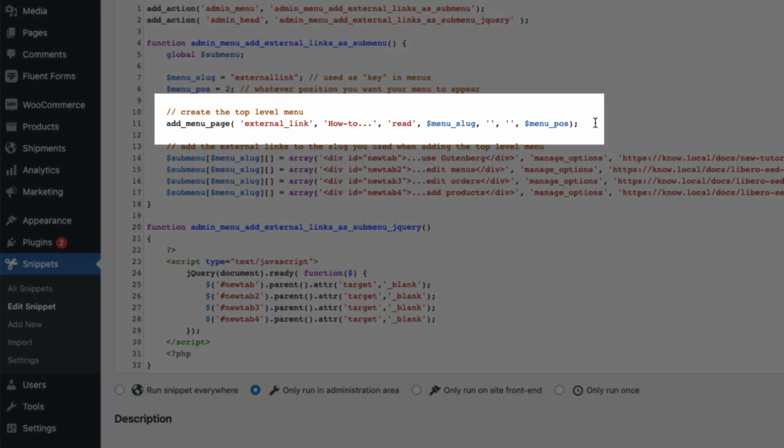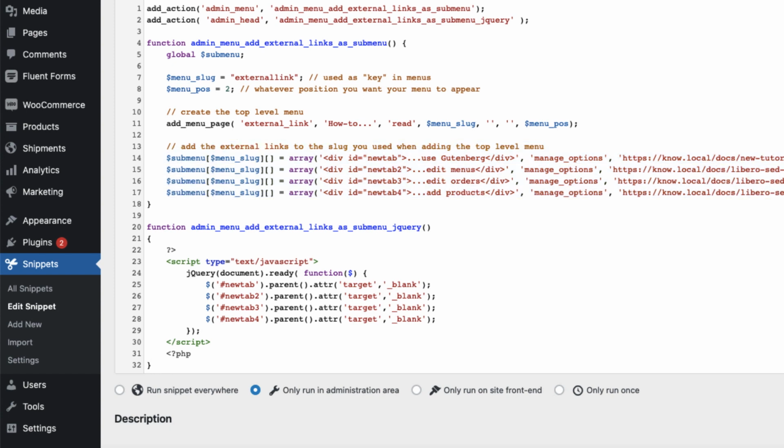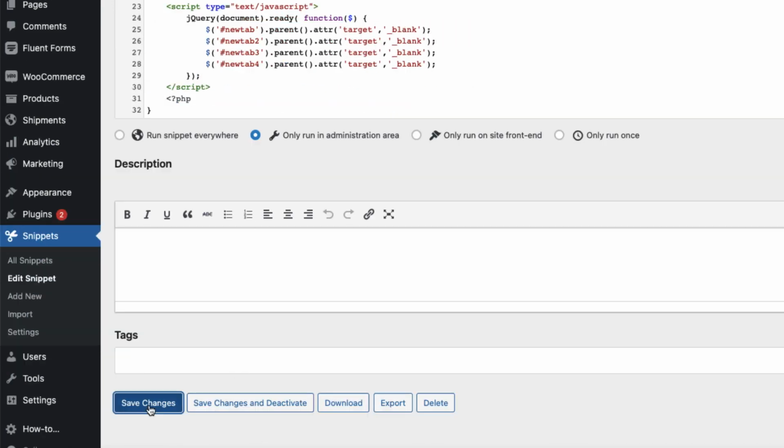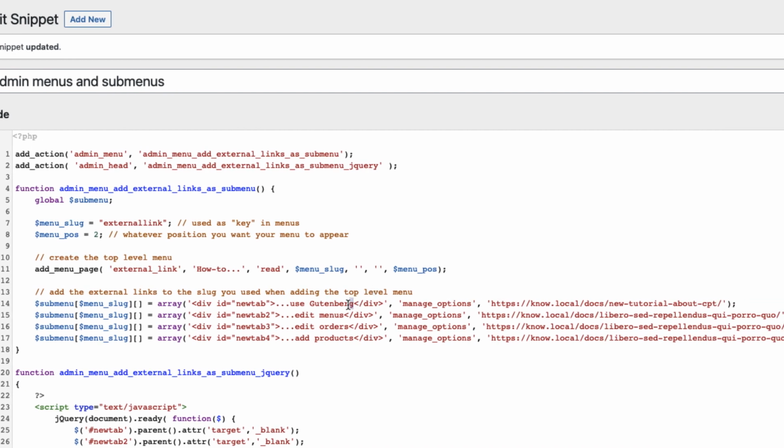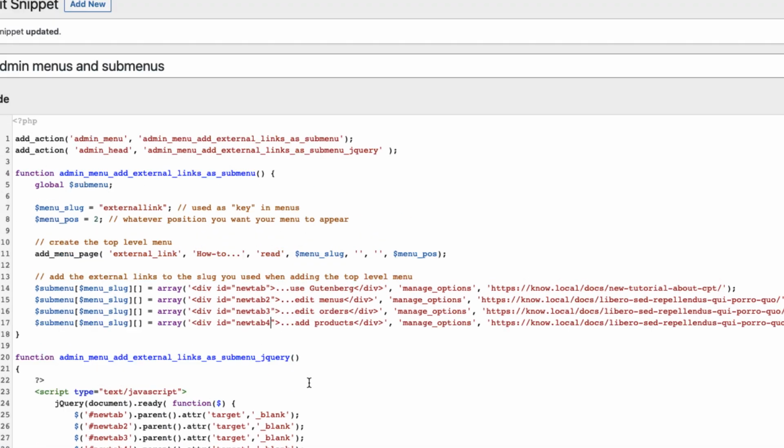Next, this one here adds the main menu. So rename this part as you like. And those are the external links and they act as submenus here. I'm gonna save it and move it back up. So those are the submenus. Now, here goes the title, here goes the URL, and now since I want the menus to be opened up in the new tab, I'm gonna give it an ID, and those IDs have to be different. New tab 2, 3, 4, and so on.